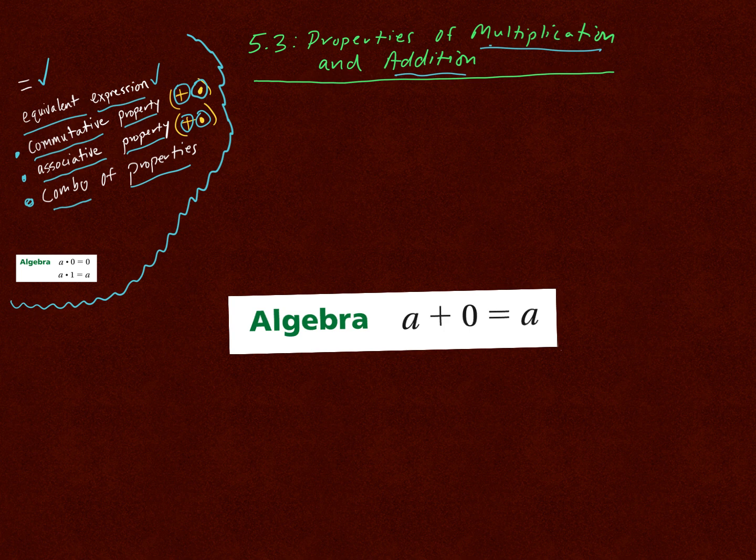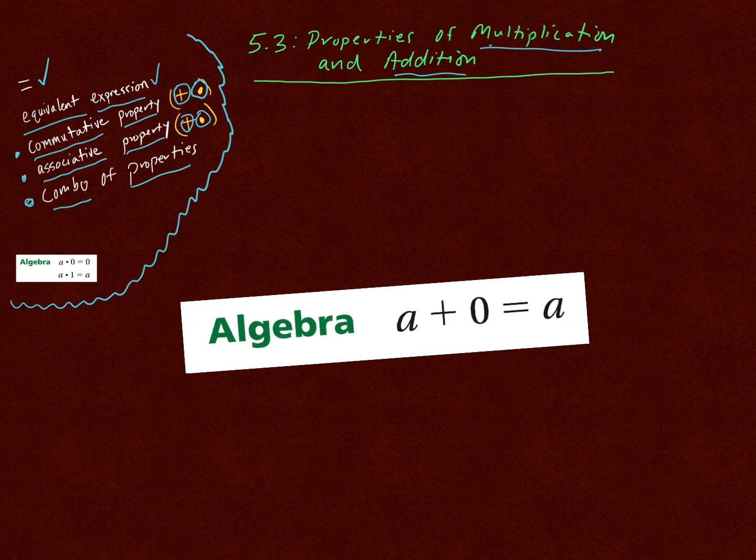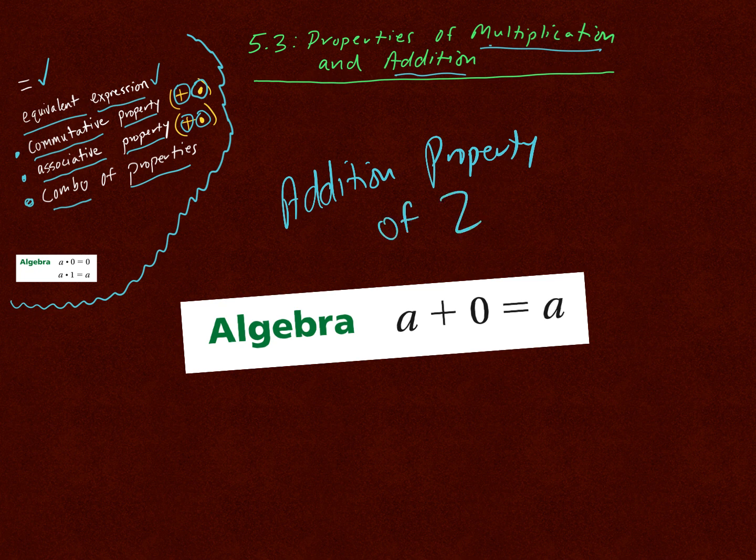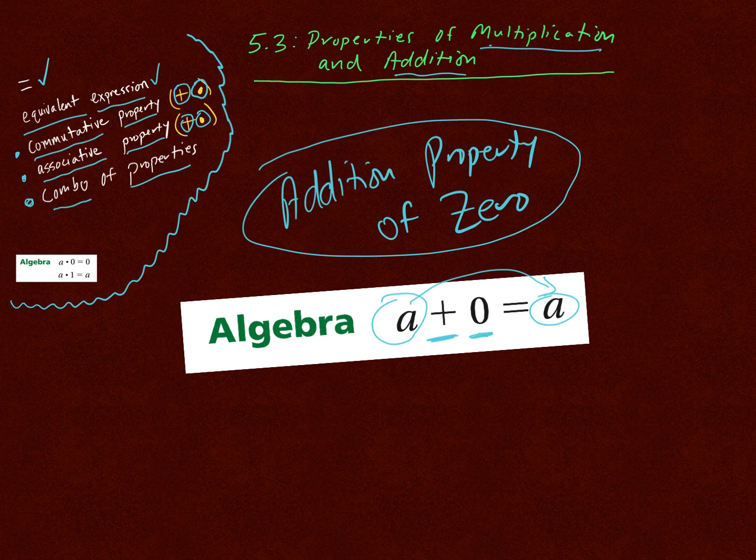this is called the addition property of 0 here. And essentially all this means is that whenever you're adding 0 to some number, the answer will always be that number. Okay, that's something that you obviously know. It's very basic math, but what we call that is the addition property of 0. It's what we are allowed to understand about 0.